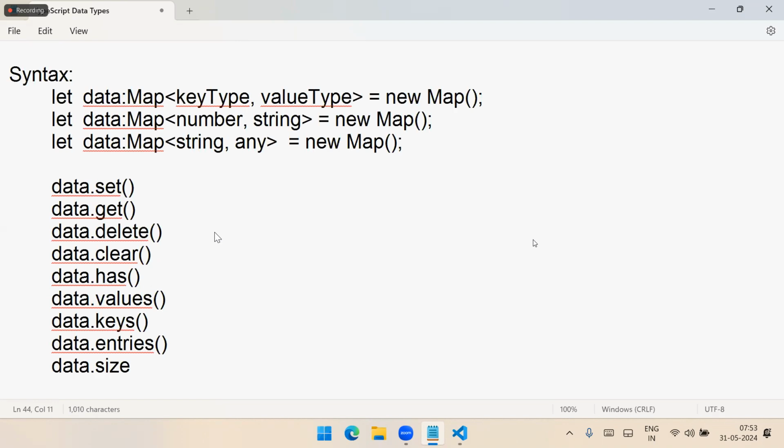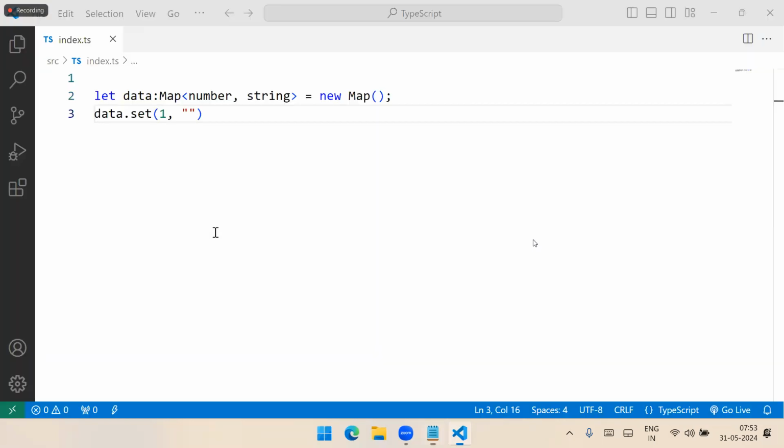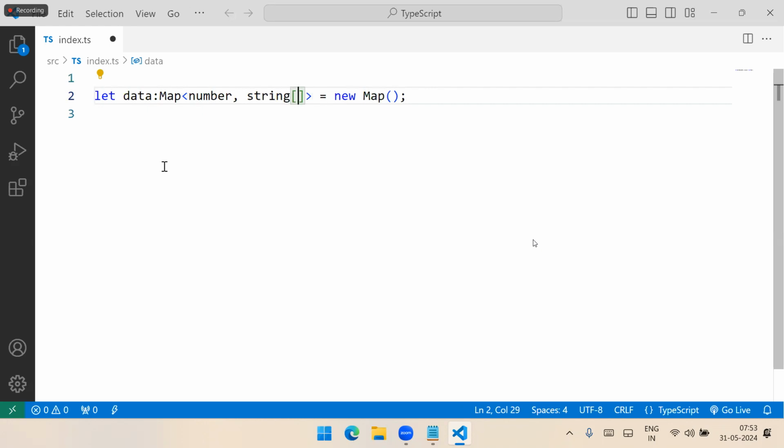Suppose how you will define a map in such a way that key must be number and value must be an array. Then you can put a string array. That means now key must be number, value must be a string array.